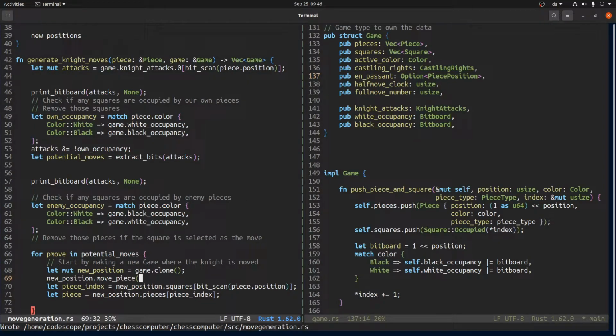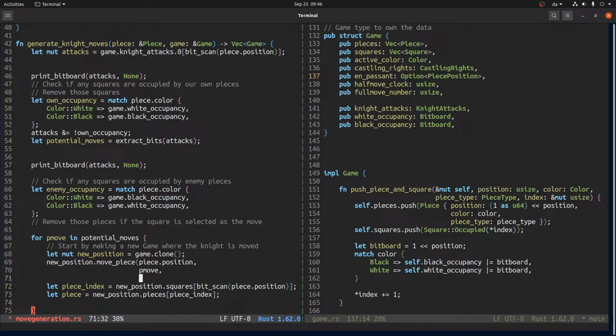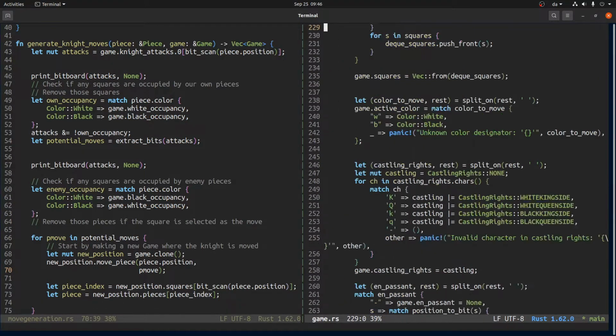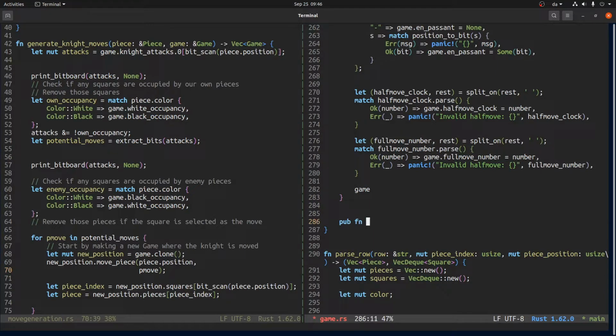Okay, for now let's just say the piece at that position. I want to move it to this position. And I think that should be fine. So let's implement that.